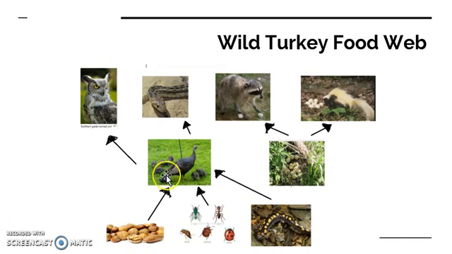This is a picture of the mother hen, and the little babies are called poults, P-O-U-L-T, kind of like poultry. All right, and these are their eggs. Again, they nest on the ground. Their predators are very many: coyotes, wolves. Here we have a great horned owl. They're also attacked by red-tailed hawks. This is a gopher snake. So all these like to eat the little babies. And then the eggs are often eaten by rodents like gophers. They can also be eaten by raccoons, and here I have skunks eating them.